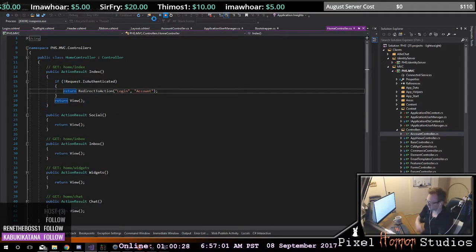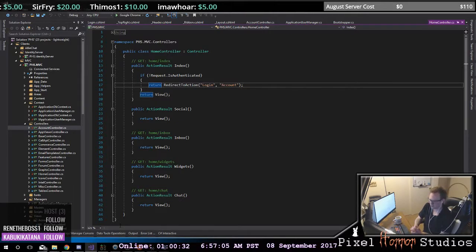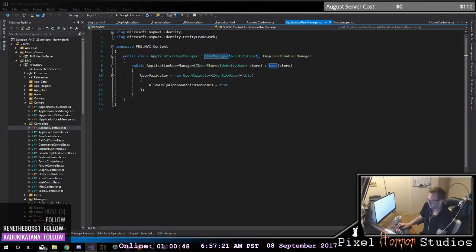Okay. So let's go ahead and get .NET. So that got our authorization set up with Smart Admin, and we're using forms authentication, but we're not doing it through the web.config. So let's go ahead and close everything.